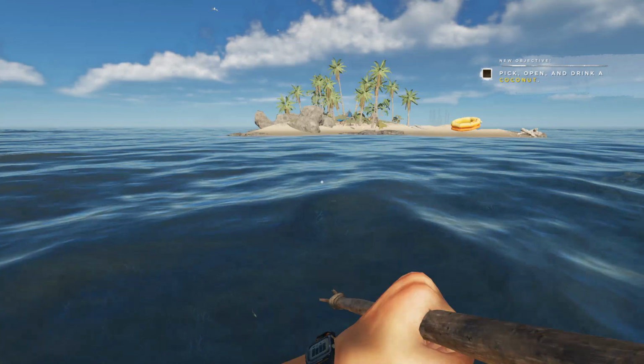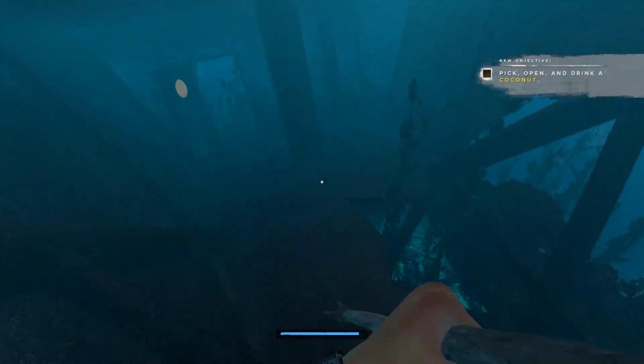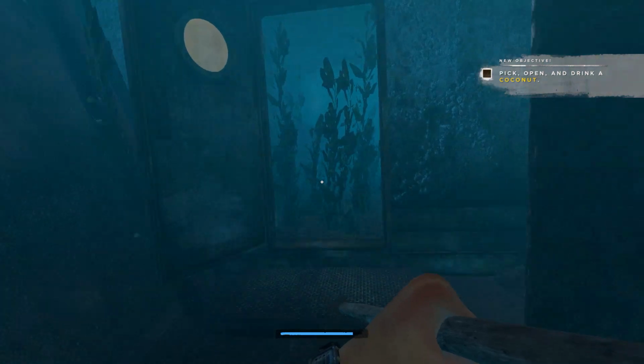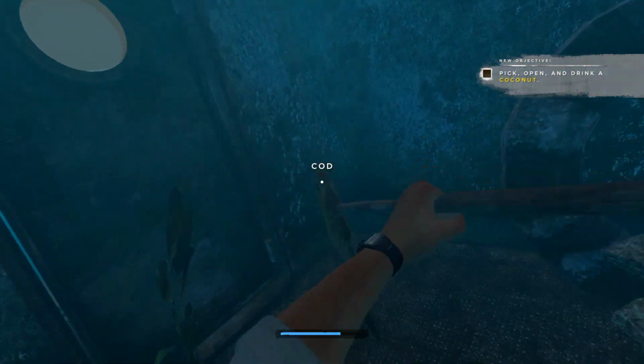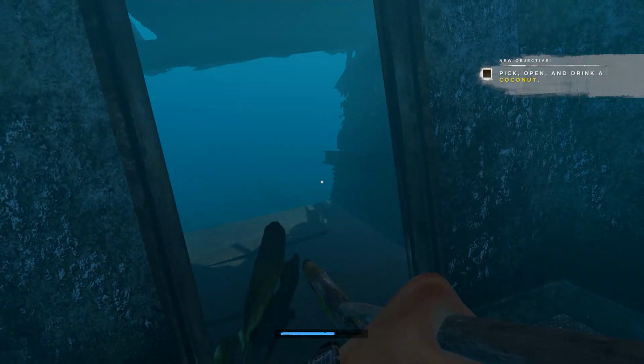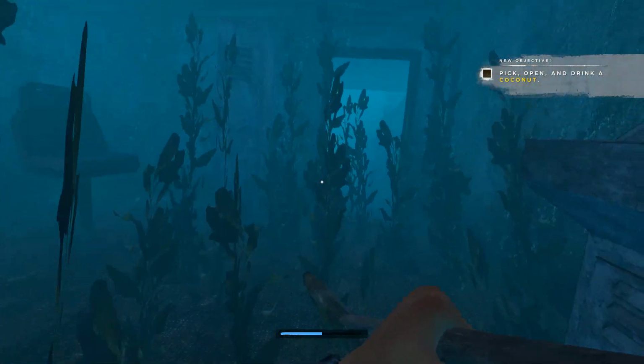What we can do, we can get that cod on the end of our spear, like a champ. Watch this. We need that cloth. Gotcha, baby. Nothing back here. Okay. We need that cloth. Okay. We got the cloth.